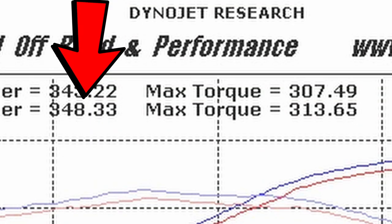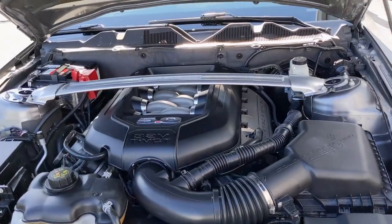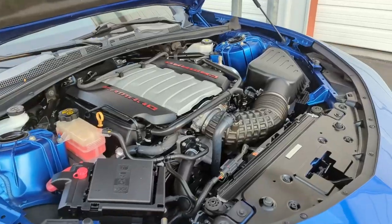They actually gave me an overlay of the Camaro dyno numbers over the top of the Mustang dyno numbers, and as you can see it makes pretty much more power everywhere in the power band. So this does prove that in my last episode I was correct — my butt dyno is accurate. Now this might be a little unfair, as in the Mustang I have a first-gen Coyote, where this is an LT1, so this is probably closer to the third-gen Coyote. I would like to see some dyno numbers on those to see how this thing stacks up, but I don't have one so we're going with it. This Camaro is faster than the Mustang.